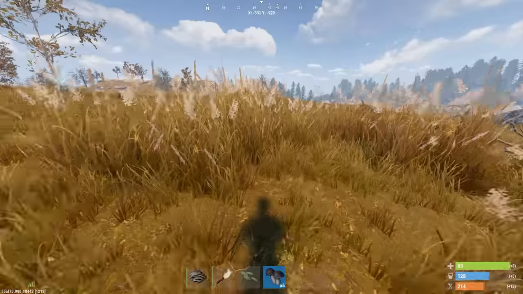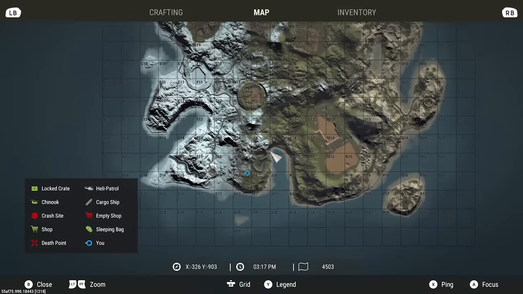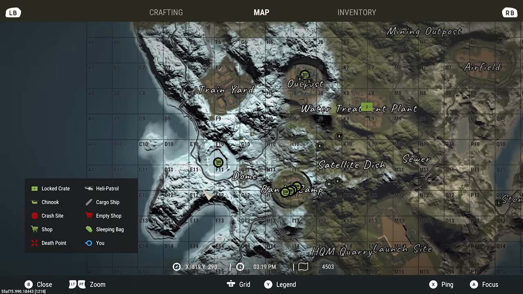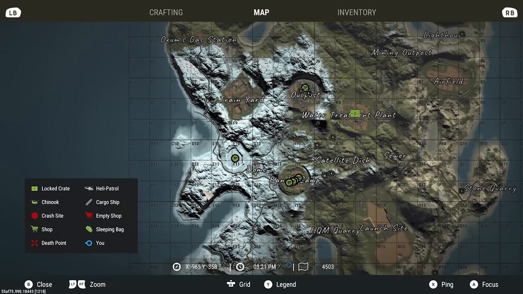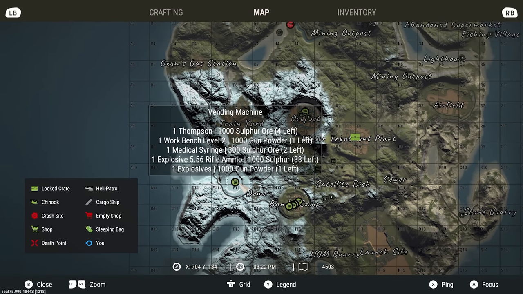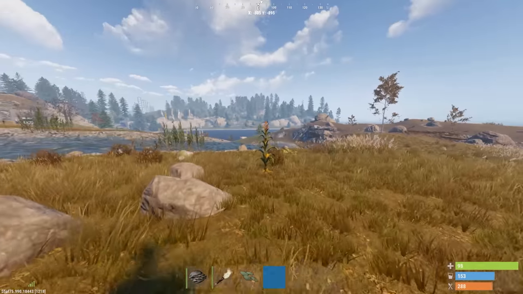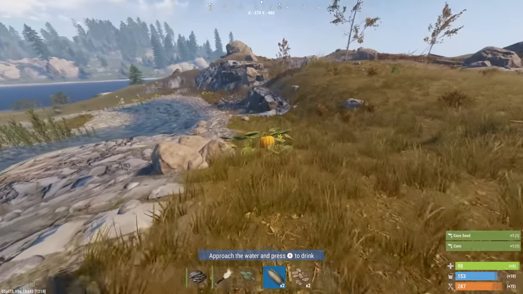But the plan for today is I want to build on an iceberg. So we're going to head out that way, just see what the snow is looking like. I haven't actually looked at the map, but as you can see, we're a couple days into this weekly wipe, so there's already people set up and established. I feel like hopefully somewhere up here, but we'll just go check out the area, see what's going on.